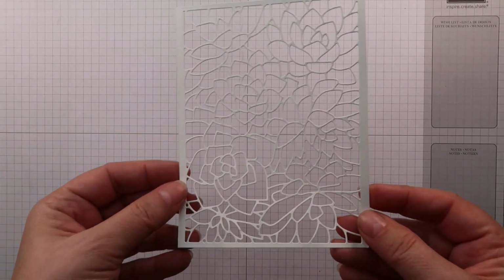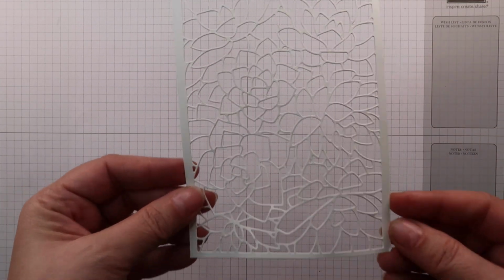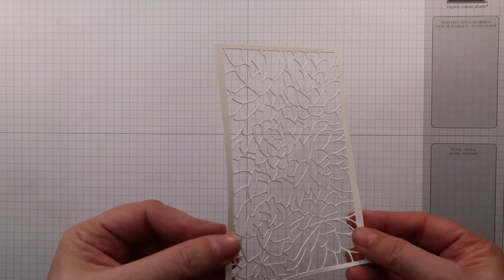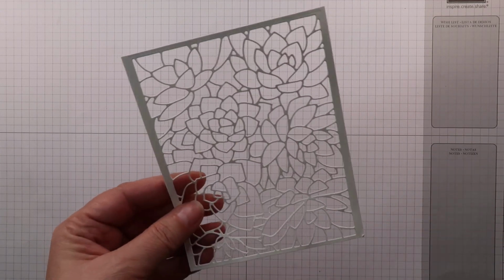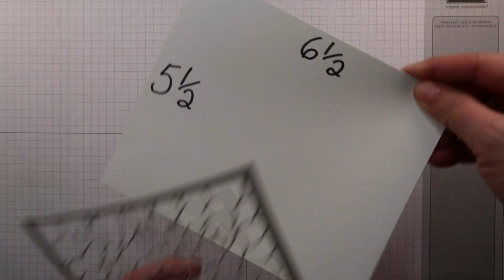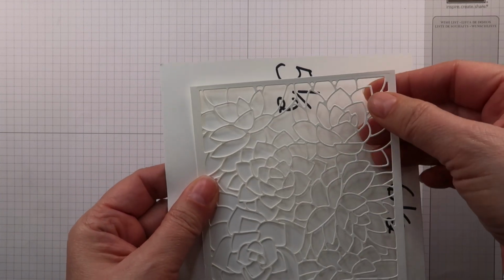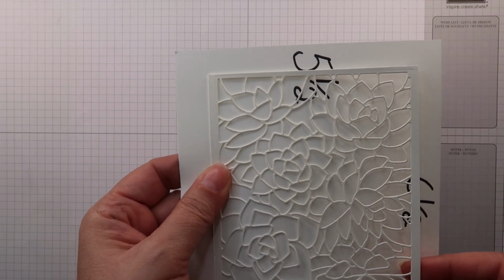And that's super cute, so you could take that and just put it on a piece of cardstock, you could put it on a piece of designer series paper and create a way. But what we're going to do is attach it to a 5.5 by 6.5 piece of cardstock. Now this is the thick Whisper White cardstock. Well, now it's thick Basic White.